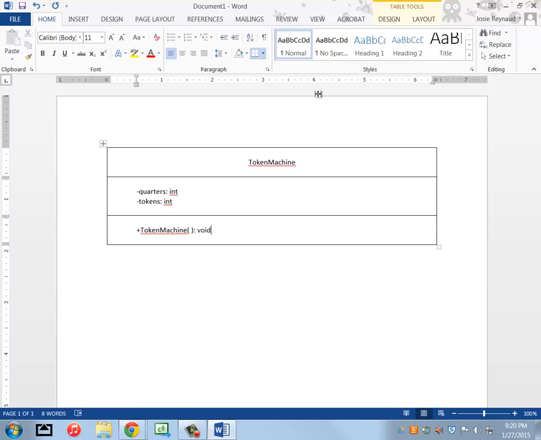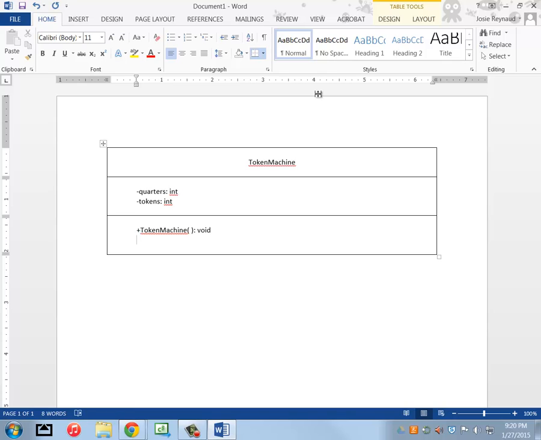So when we get to writing the code, all it would look like is you're declaring your variables and initializing your variables if this were a regular program. So I would say int quarters equals 0, int tokens equals 5,000, or whatever. Okay, so that's our constructor, and every class has to have a constructor.